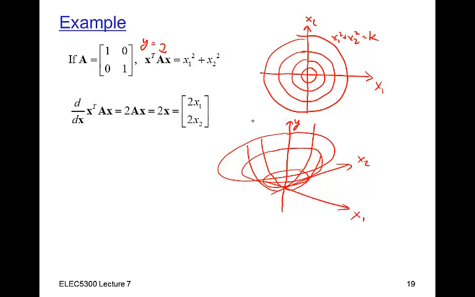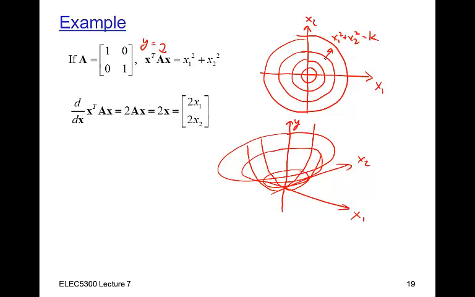So let's take a look at the derivative here. The derivative here, you imagine, should be pointing out, right? Should be pointing straight out this direction, so that if I look here, I'm basically going to go up the bowl just by going away from the origin. So the derivative should look like this. Let's take a look at whether or not that's true. We differentiate this with respect to x. We get 2ax. A is the identity matrix, so I get 2x, so this is 2x1 and 2x2.